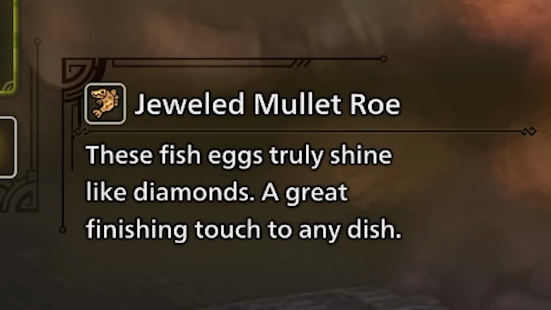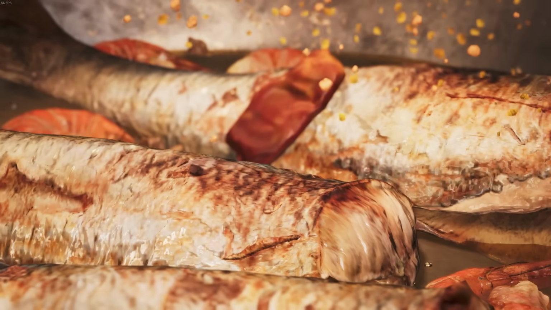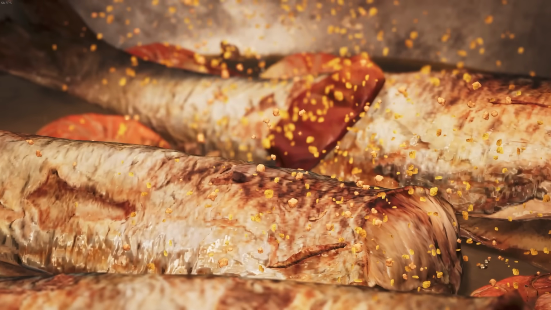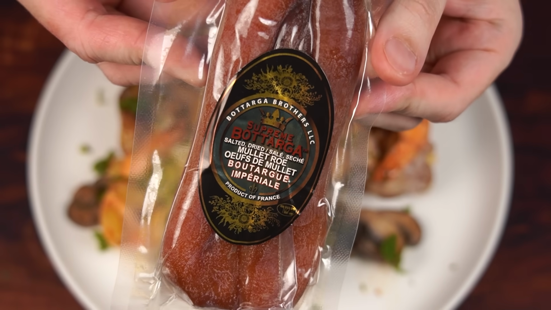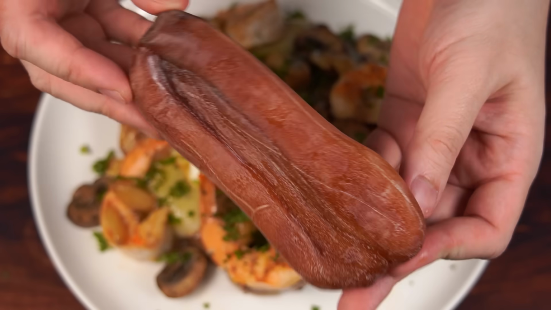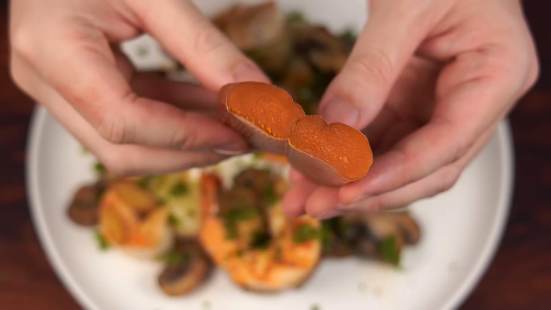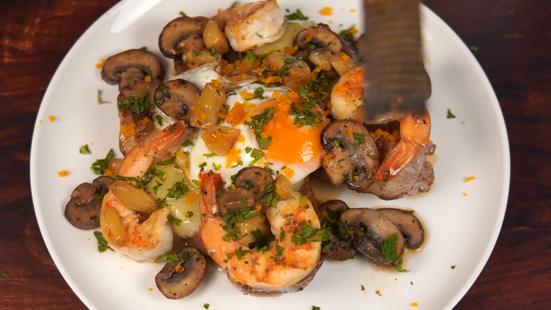The next one is jeweled mullet roe, which are fish eggs that truly shine like diamonds. At first I was thinking of using those orange fish eggs used on sushi, but those aren't usually cooked. So I checked out the game and I'm surprised to see it looking so grainy and powdery. I'm wondering why this is, and after doing some research, I found out that it's probably dried mullet roe that's being used, which is a popular condiment to be shaved over pasta or rice. The one that I ended up getting is Mediterranean bottarga, so I'm going to be shaving this over our dish. Kind of expensive though, but we'll see if it's worth it.